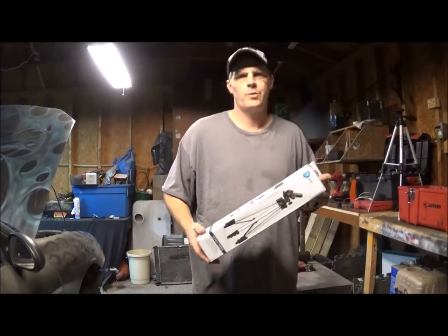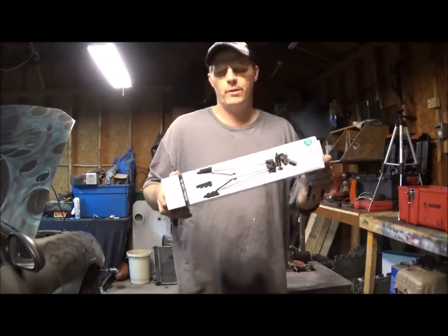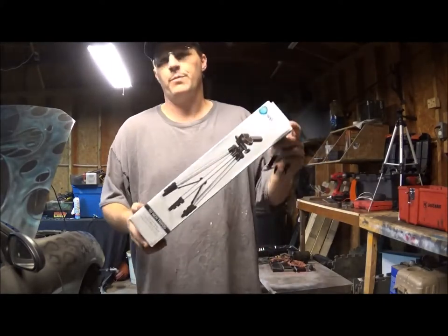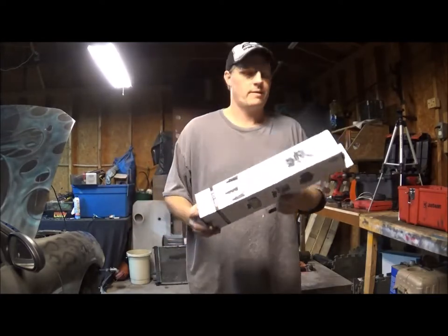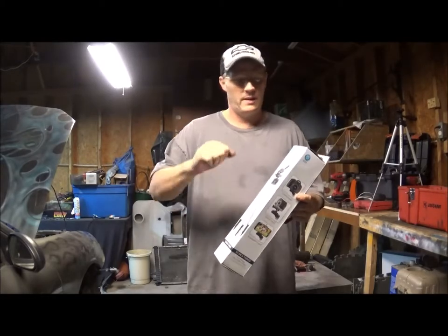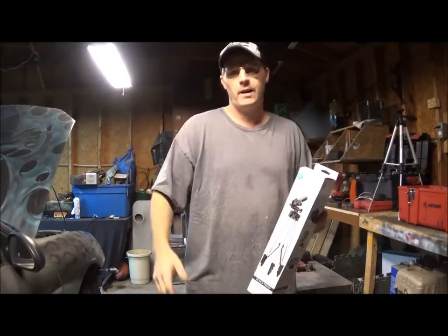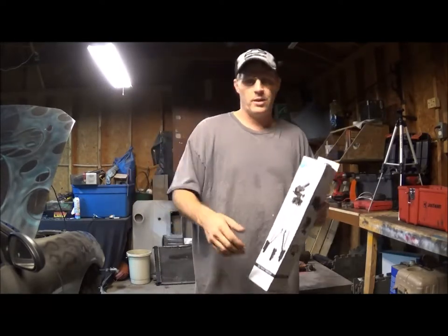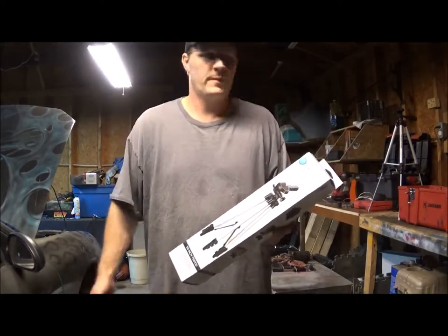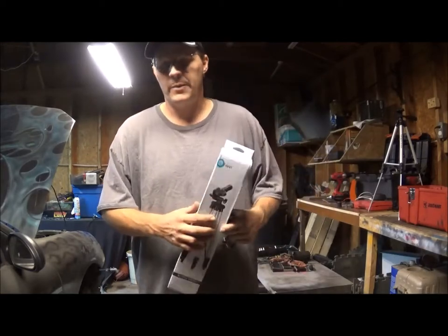With a better picture — of course my phone actually does pretty good, it's high def too. Anyways, that's the little product review on the basic tripod. There's not a whole lot to say — it's a tripod, it folds out, the head moves forward, back, tilts left, right, you can turn it and adjust it pretty much any way you want.